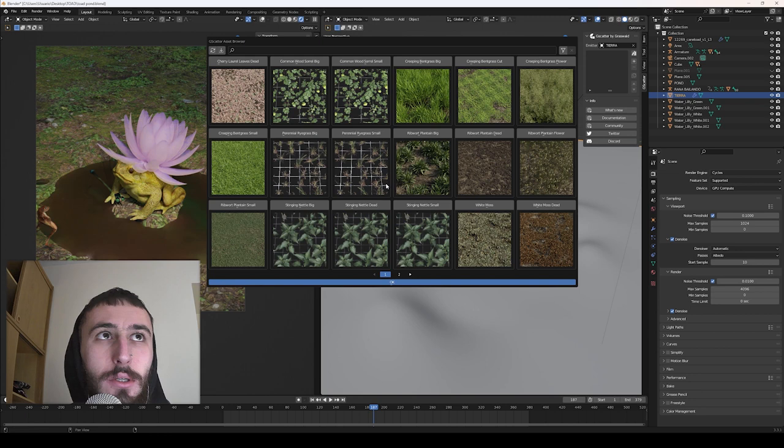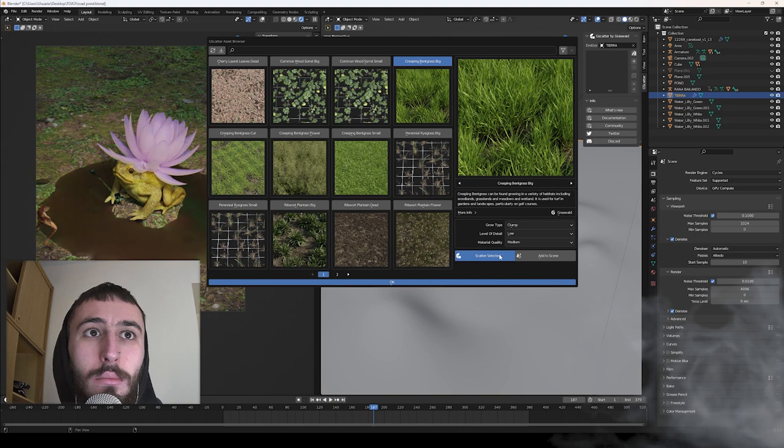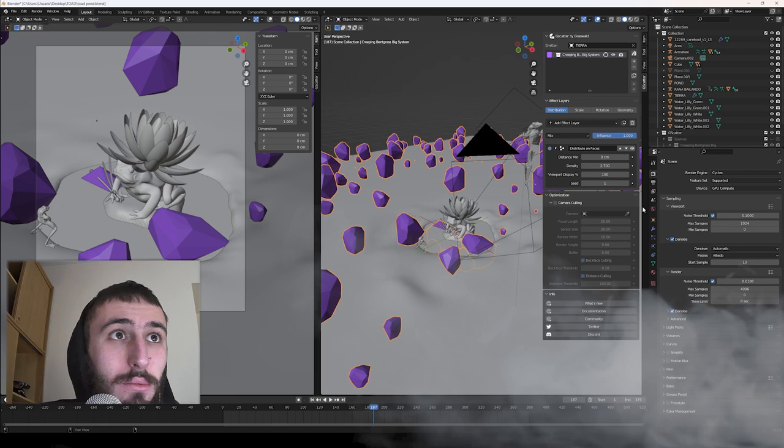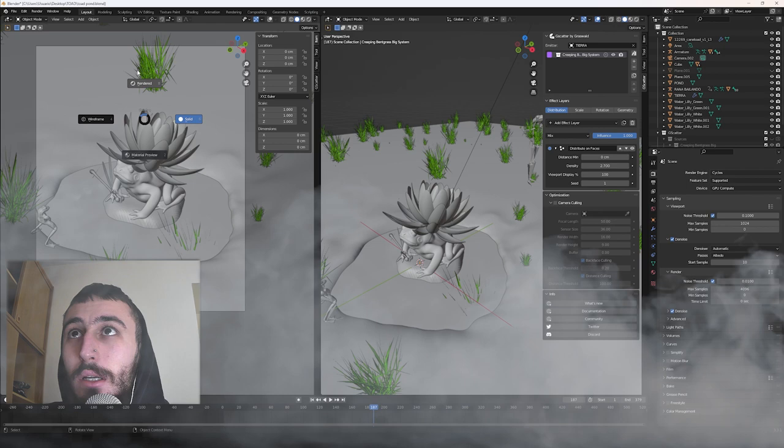Let's open the folder. What should we use to begin with? For example, let's try this one. Low and medium settings. And these purple things appear. I suppose that they are some kind of a placeholder for the viewport. How do I change the damn view? This is the button. So if I switch to render view, how does it look actually?